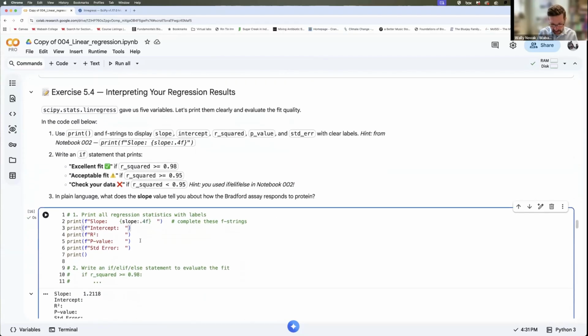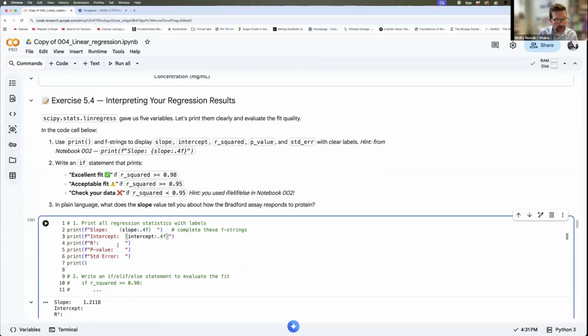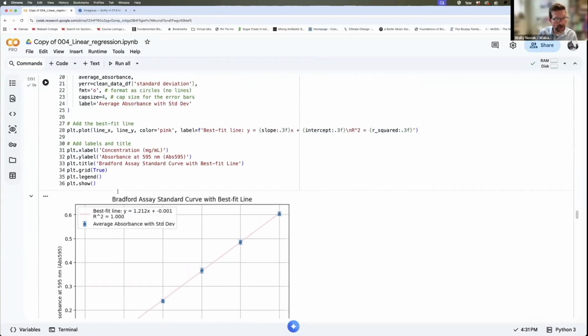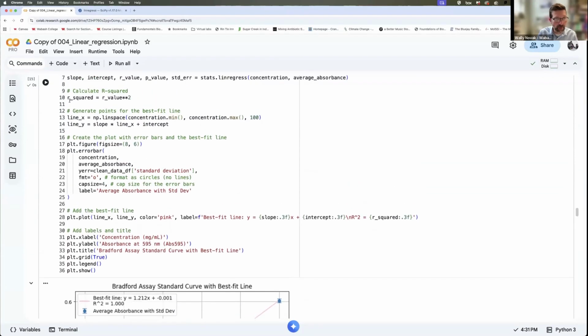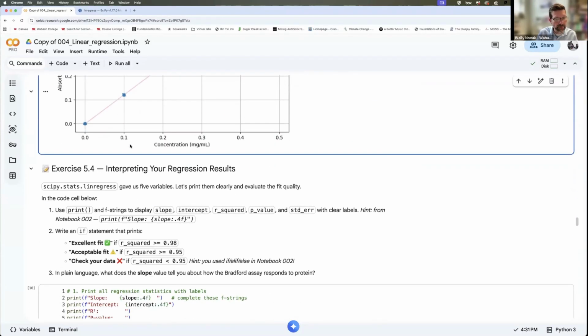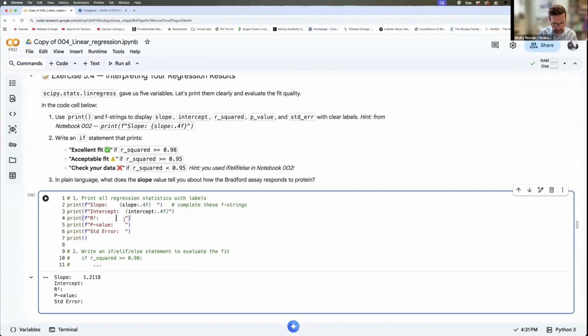So the intercept is going to be the same way. We can learn from this. So intercept is what we called it, colon dot 4f. R squared. I forget what we called it, so I'm going to just go up and look again. Oh, we called it R underscore squared. So again, putting that in some curly brackets, colon dot 4f.